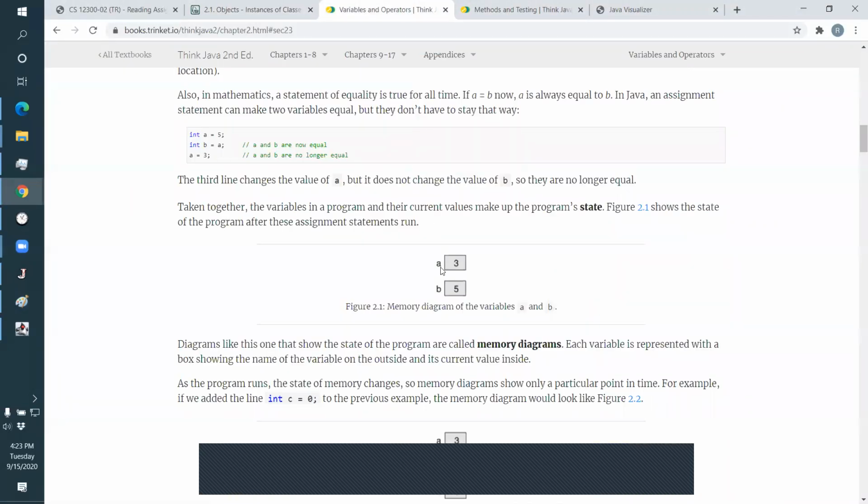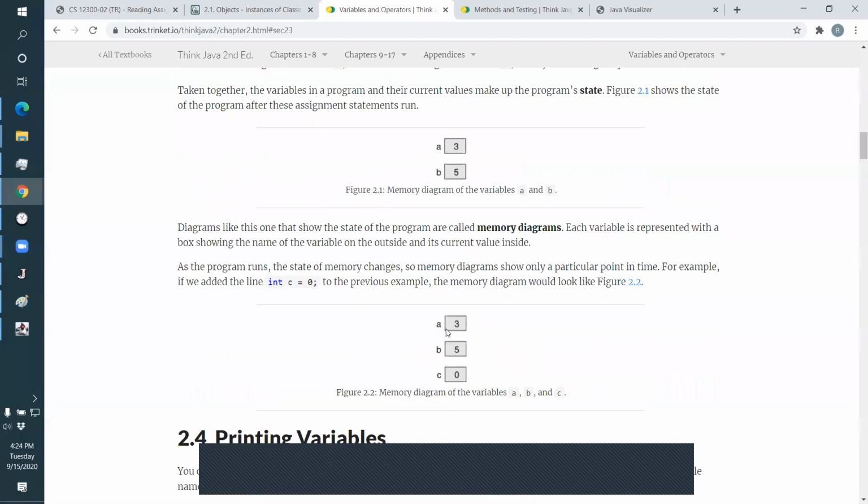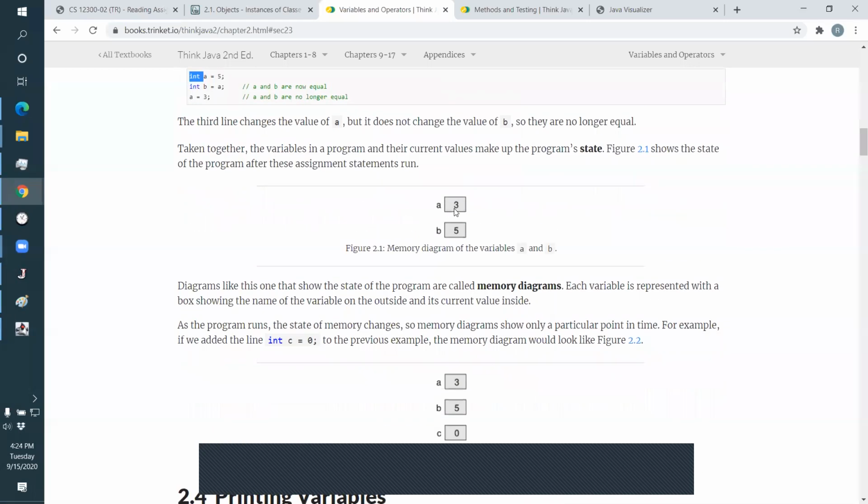This is a simple memory diagram because it's holding what we call primitive variables, numbers. And Boolean is also another primitive variable. The primitive variables are ints and doubles and Booleans. In the case of a primitive variable, the value sits in the box. He only gave examples here of ints, but the values sit in the box.